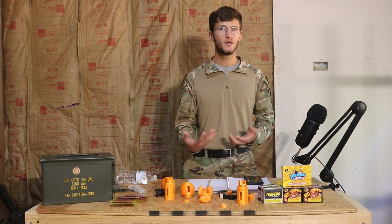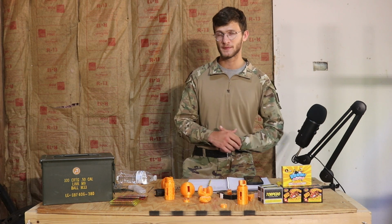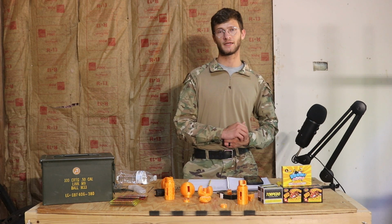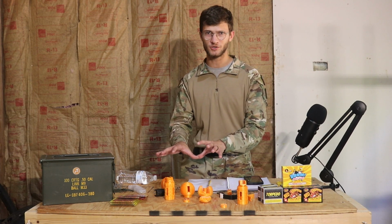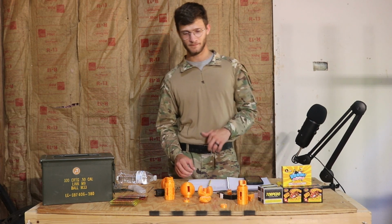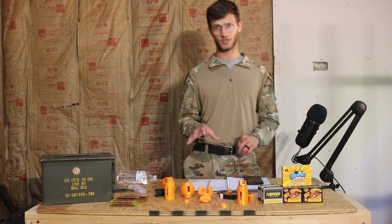Now, if it was metal, that's where you get some of the other impact grenades out there that are $200, but they're full metal and can use primers and everything else. So I will be talking about that. Don't let that deter you just yet, because the price difference adds up over time.